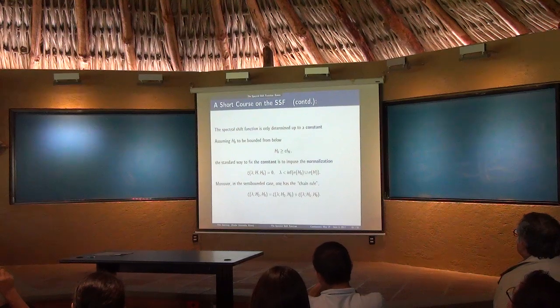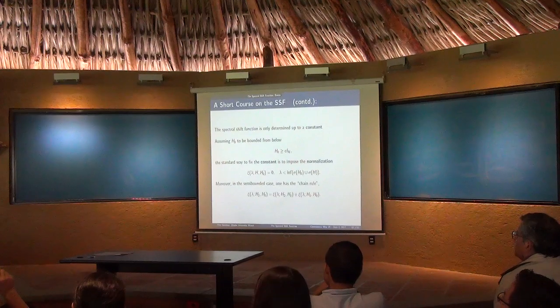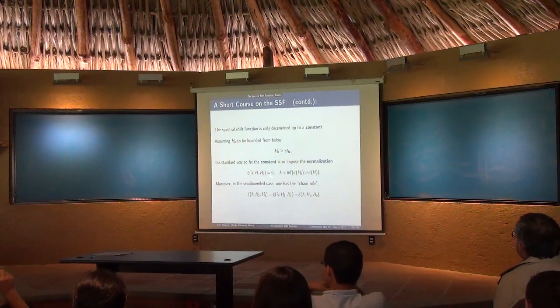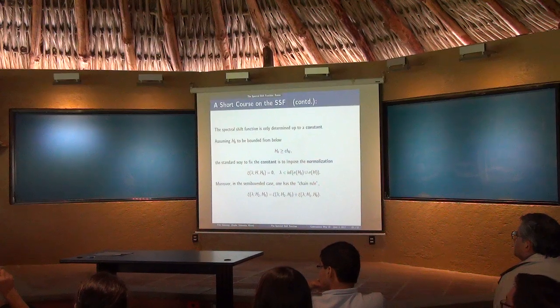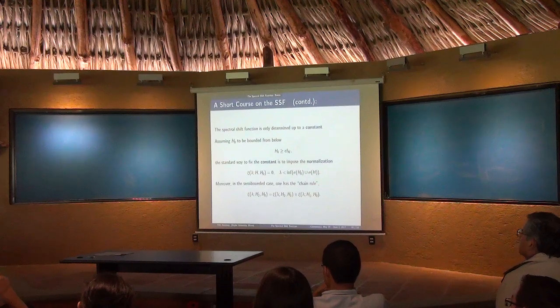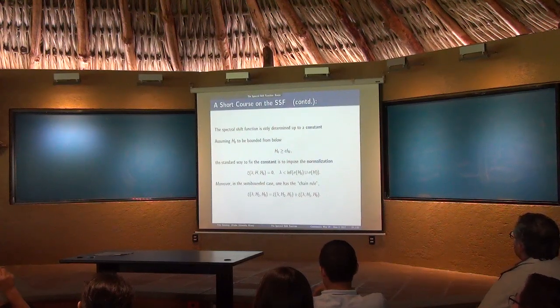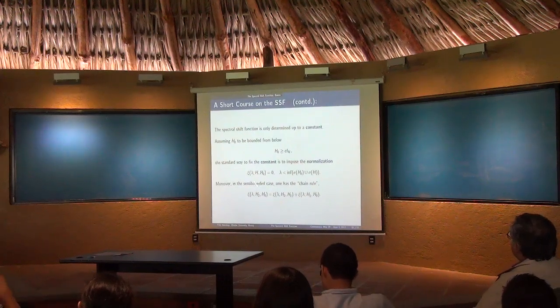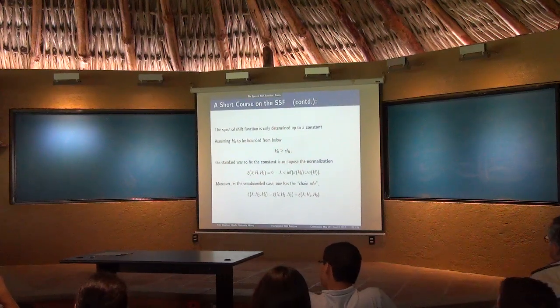Now, when you're bounded from below, which is what you need for a semigroup application, otherwise you cannot define a semigroup, then one typically normalizes this function by being zero below the combined spectra. This function is a little devious. It's defined up to a constant at first, so you cannot nail the constant. There was a phase, an argument involved. The argument has ambiguities. So there's a constant ambiguity in this function. For jumps and all that, they are relative. It doesn't make a difference. But for absolute values of Xi, it makes a difference, right? So anyway, in the bounded from below case, one eliminates this totally by normalizing it to be zero near minus infinity.